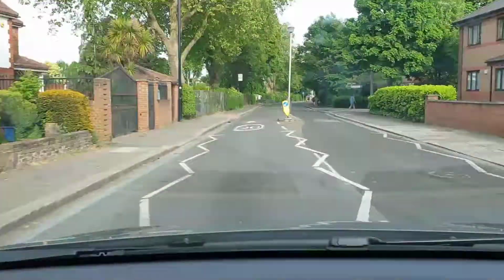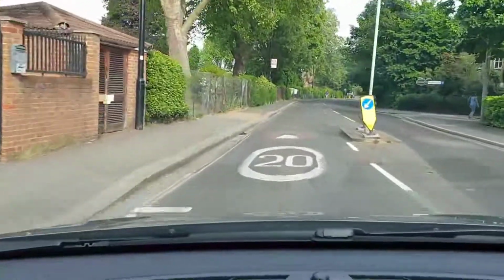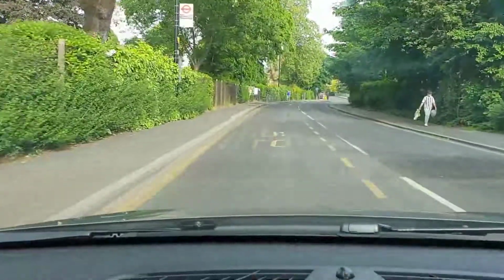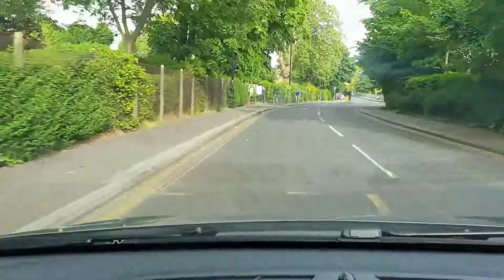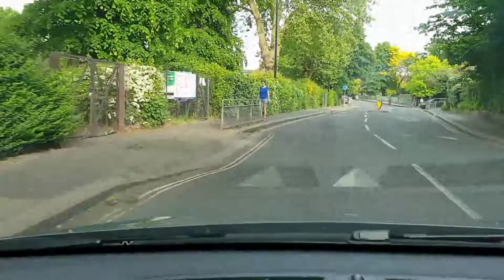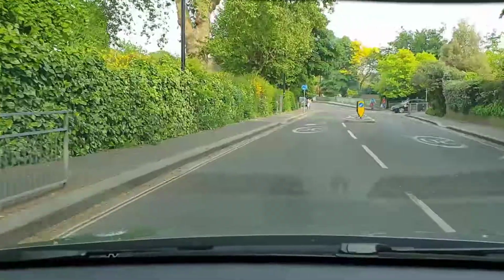Still driving in a straight road. You can see when you're learning to drive, there are parts of driving where it's a bit relaxed. Even though it's not relaxing, driving at this road for a new driver, it is not easy. But it's easier than just turning left, right, changing gears. So you're going to build up your confidence just by driving in a straight road like this.